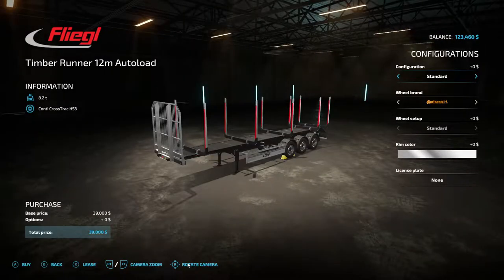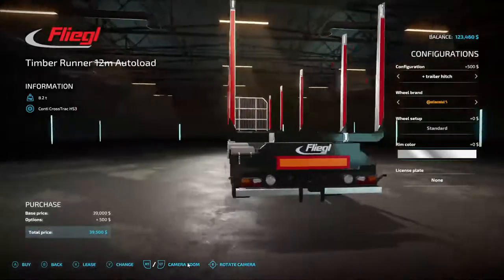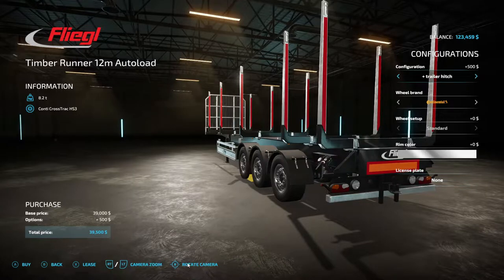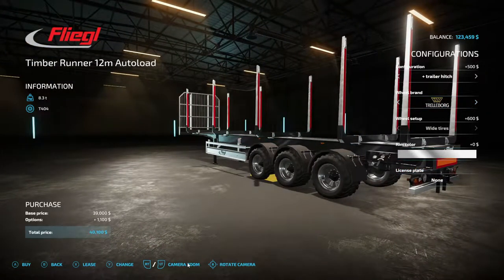So, we are going to buy this trailer because we'll probably be cutting a lot of trees in and out. Oh, we got a trailer hitch. Okay, let's zoom in here. We're turning. Okay, we do have a trailer hitch. That's good. Standard trailer hitch. That's all we got. Okay. Wheel brand. Yeah, we're going to go with the trailer boards because they're wider and help hold it up off the ground. They're wide tires. Can't change that. Let's see. Yeah, we'll go with that right there.